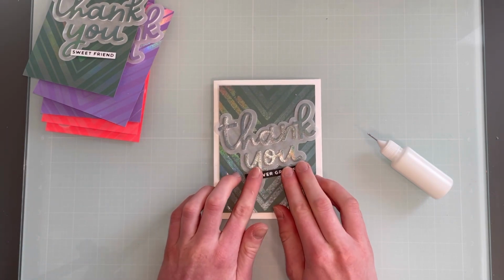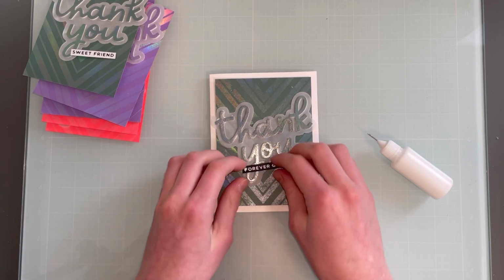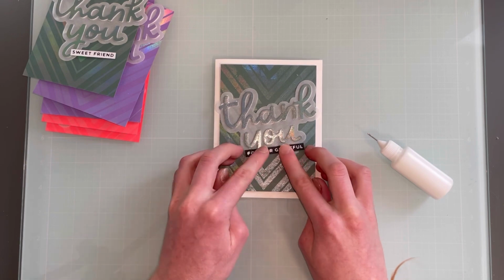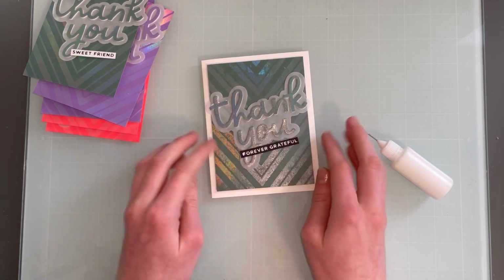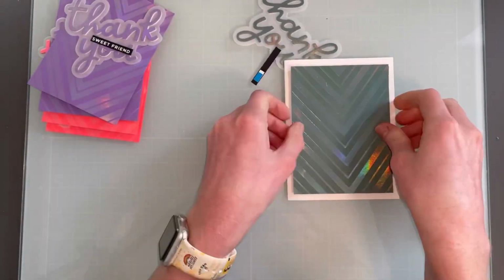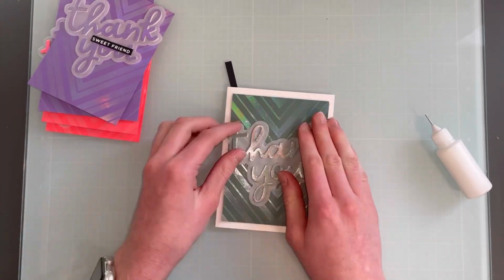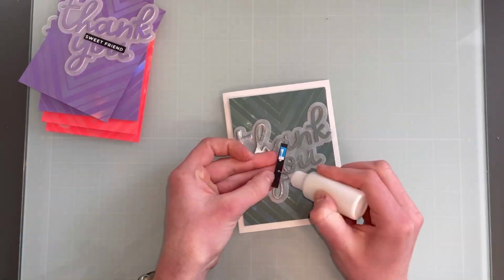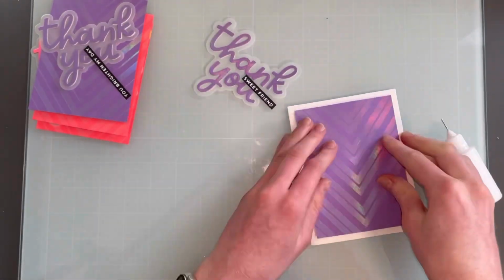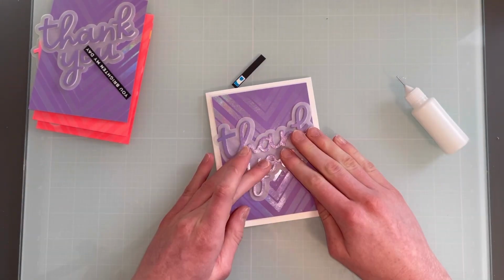These sentiments are from the Spellbinders Mini Everyday Sentiments, and I just foiled them on some black paper with opaque white foil. And then there's one that I didn't have enough for, so I used white foil on some black cardstock again, but it's the opposite, which you'll see on this card here. It's just the opposite because I didn't have enough of the white on the black, so I just used that, and I think it totally looks fine. So you can see I've made a lot of cards here.